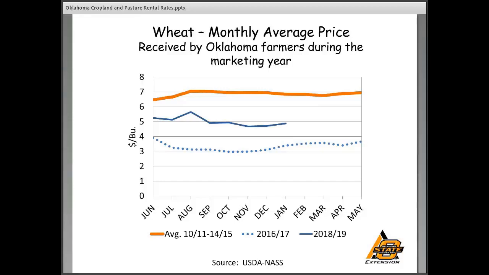The budgeting process — with our enterprise budgets or if you can pencil it out on your own — really does show what the tenant can afford to pay, and many just can't pencil out quite as much as they could a couple years ago. Where we go from here depends on both parties' expectations concerning profit margins. Five-dollar wheat is better than three or four dollars, but it's still hard to be optimistic about wheat and other small grains because there's just a lot of supply worldwide. A continued weakness in the crop sector will weigh on cropland rentals going forward in many areas of the state.